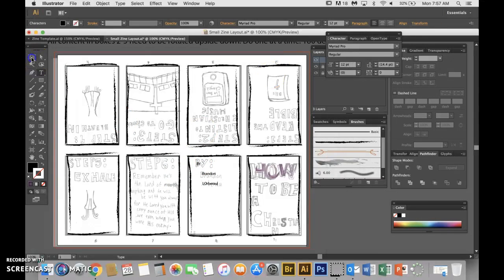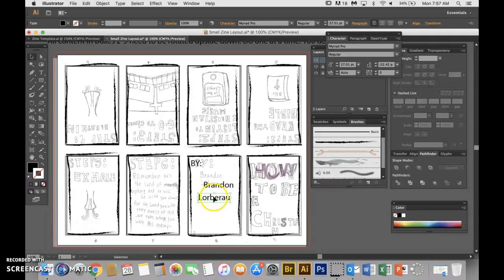So let's say that I want to change all of this font. I'm going to make it a little bigger by holding Shift and move it into place here. And the one nice thing about working with each, like hitting command click after I use the type tool, is I can move them individually. They're not all connected. Here I see a mistake, so I just get my type icon again. I click here, backspace, and do a lowercase o.